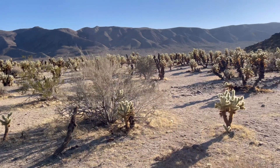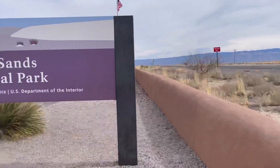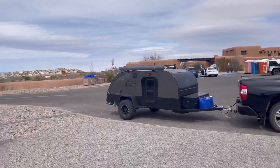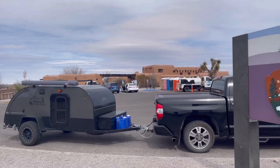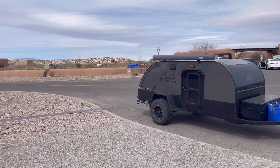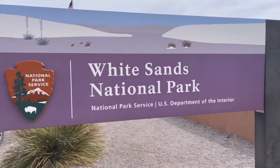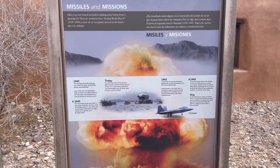It's been real, Joshua Tree. On to the next! Alright, we are at White Sands National Park in New Mexico. Here's the entrance and this little gift shop right here. This is our second national park of the trip. I'll show you guys more of the park as we go — just wanted to show this part that I thought was pretty interesting.